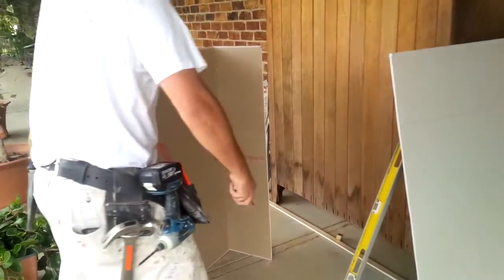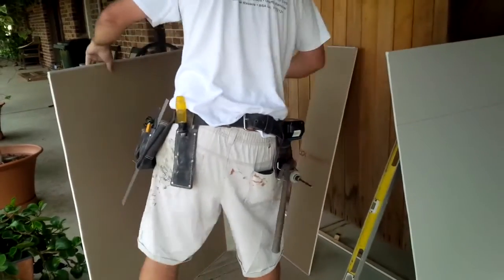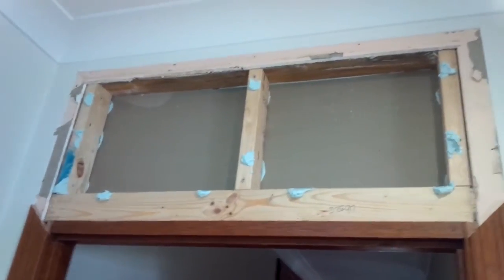So here on the back you can see I'm just slicing it through at the back now, and then I should have a perfect straight piece of gyprock to use for this repair. There you go. So you can see I put the piece on the back there, and you can see what I'm doing on the front, so that's a pretty good fit.